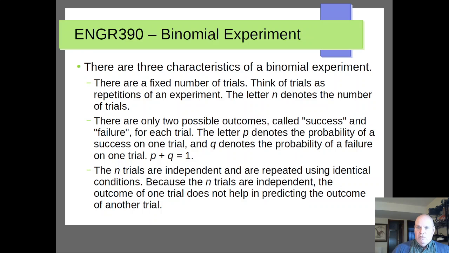So the classical binomial experiment is the coin toss experiment, that you toss a coin 100 times. You're interested in the number of times that maybe heads occurs. That would be your success. So n would be 100. If it's a fair coin, P would be 1/2, Q would be 1/2, and then the number of heads would be the random variable that we're interested in, and it has a binomial distribution.